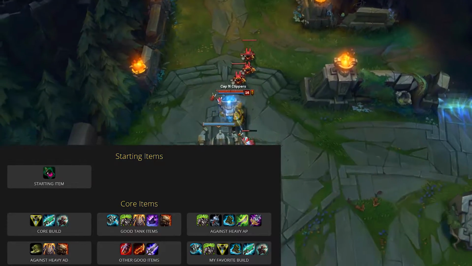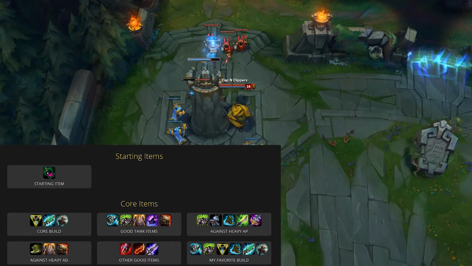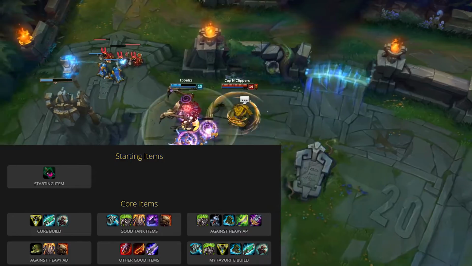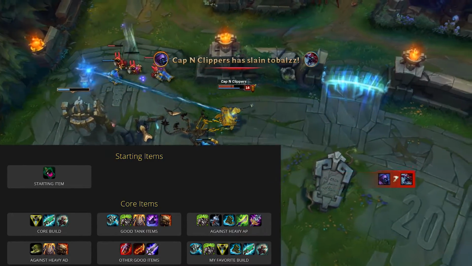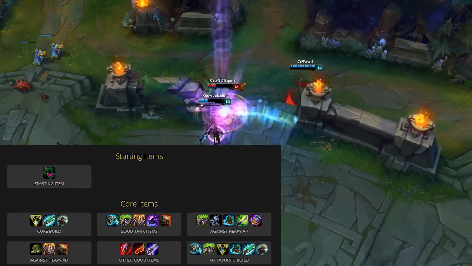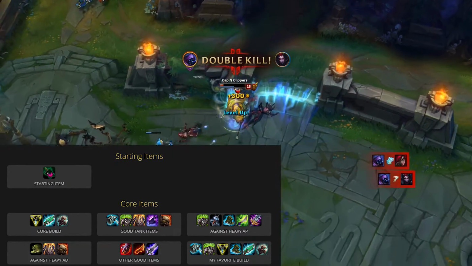My personal favorite build on Jax, which I used to carry a lot of games in Silver 2, is Trinity Force, Gunblade, Mercury's Treads, Titanic Hydra, Frozen Mallet, and Spirit Visage. If the enemy team is more AD than AP, you can replace the Mercury's Treads with Ninja Tabi. And then the Spirit Visage you can swap for a Dead Man's Plate.